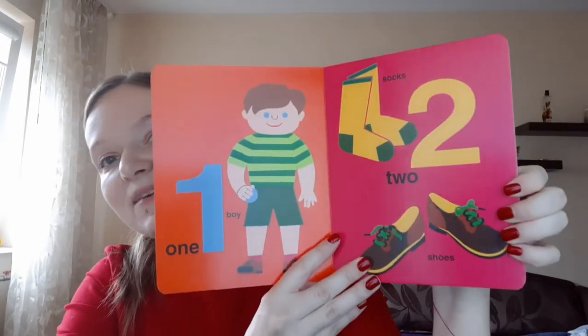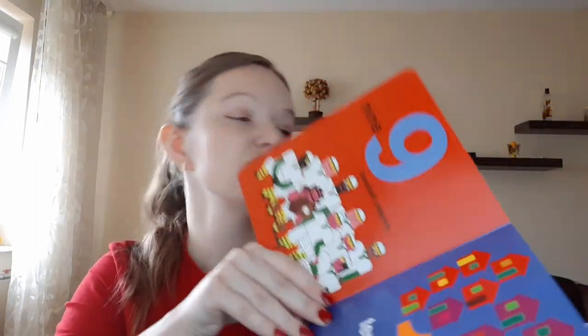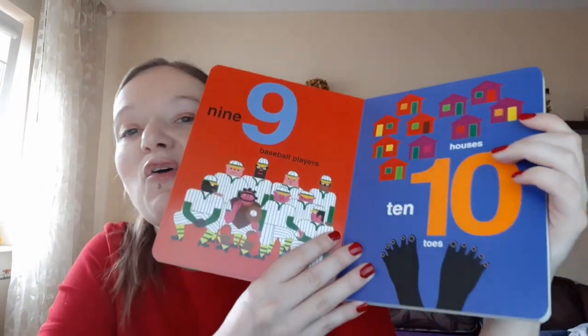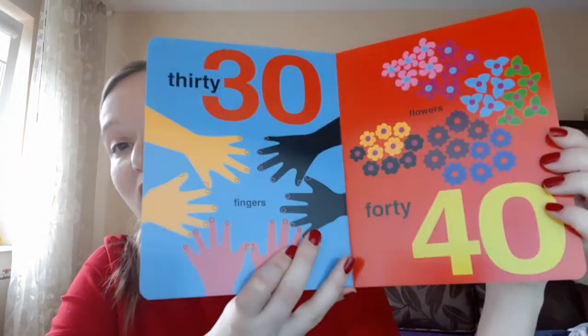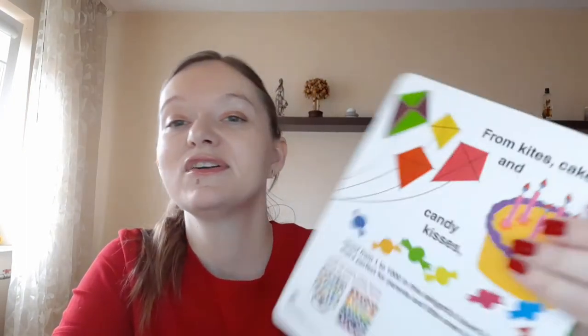I think it's quite good. Most of the time he likes the extra book more than the book included in the box because it's more colorful and he just enjoys it more. It's really good for teaching numbers. The price is like $8.99, so it's not like you're losing something — you paid about ten dollars but I think it's pretty good value.